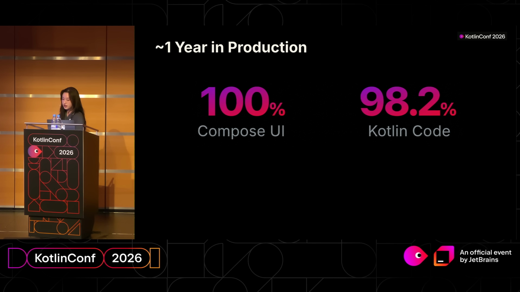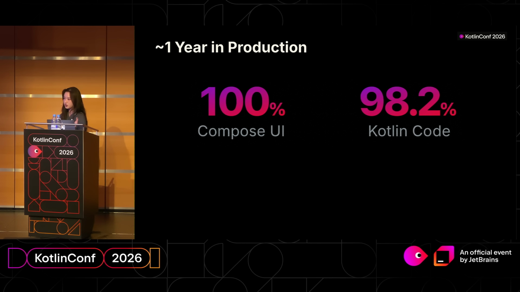And fast forward to today, the app has been in production for about a year. 100% Compose UI, cheers to Compose Multiplatform. And across the whole code base, 98.2% Kotlin. The other 1.8% is Swift, half of it written by me in tears, and the other half written by Claude Code, also probably in tears.